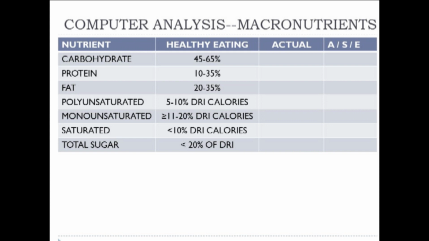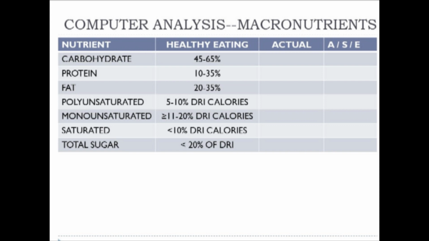Notice that I say DRI calories and not actual calories. Indeed, when you're measuring a person's standards by which you're going to compare their carbohydrate intake, you don't use what they eat, you use what they should eat. And this establishes the standard. Then you can measure what they eat and say whether or not the carbohydrates consumed in their diet are within this standard. But the standard that we're talking about in grams is derived from these percentages using the DRI calories or the recommended calories. Same thing for the polyunsaturated fats.